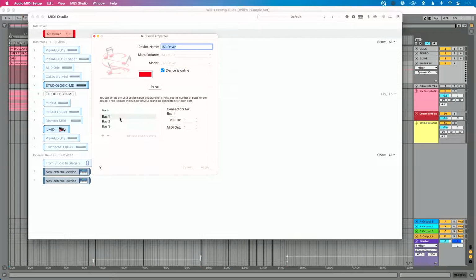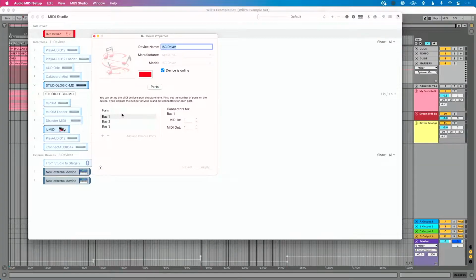We can add multiple buses. I would just stick to one bus for now. I've got 3 buses. The best way to think about this is if you're using Ableton Live and you're going to send MIDI to Ableton Live, you're going to use the IAC Driver for Ableton Live. Then you want to send MIDI to Resolume on the same computer. And I should mention, I'll link to another video that I've got where I compare the IAC Driver to RTP MIDI. Don't use the IAC Driver to send MIDI across the network. That's not what it does. But if I'm going to send MIDI to multiple programs on the same computer, I then think it's best to create multiple buses. And you can click the plus icon here to add an additional port if you want to.